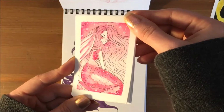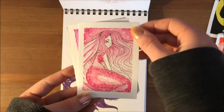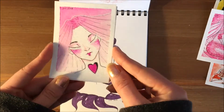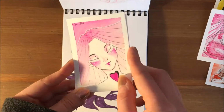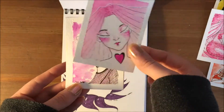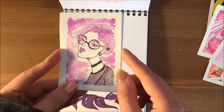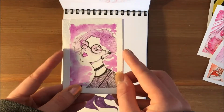I really like how this one came out, just kind of a loose watercolor wash on there. And then we have day 11, which was this interesting little idea of this sort of heart in the throat, or like an empty kind of space. I don't know. Lots of weird ideas during this. And then this is day 12, I believe. And I just really wanted to attempt to draw these glasses that I found on Pinterest.